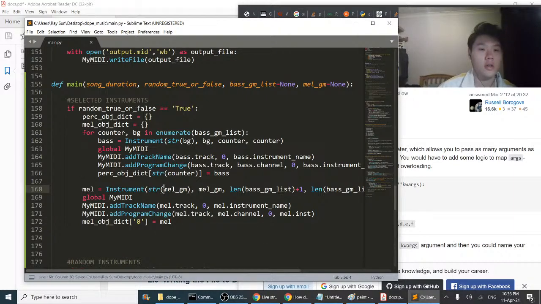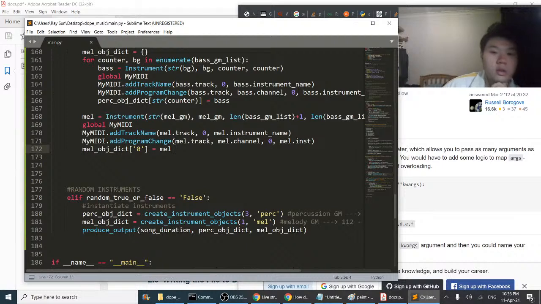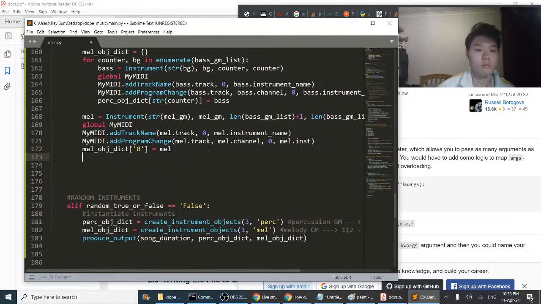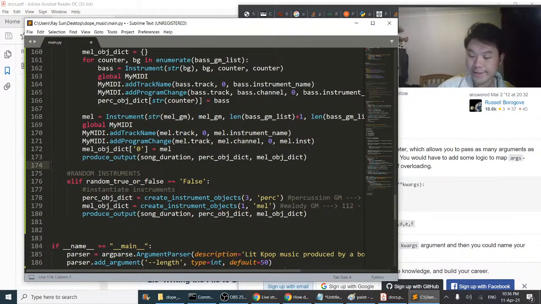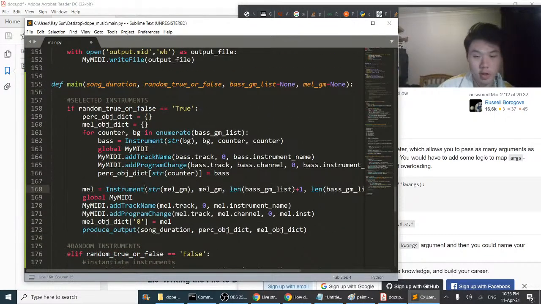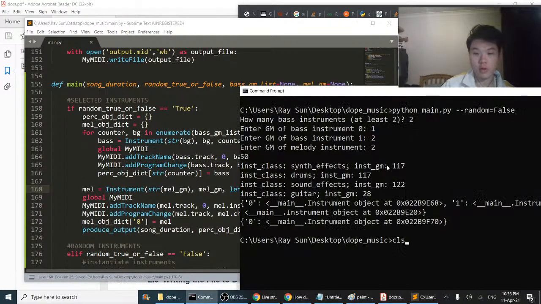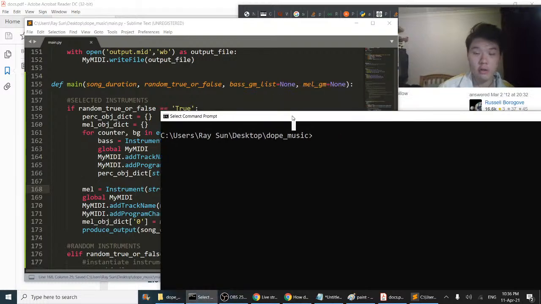And just be mel. Alright, once we have that down, then we just do produce output. Hopefully that works. Let's just first try the random function, just to make sure everything works.